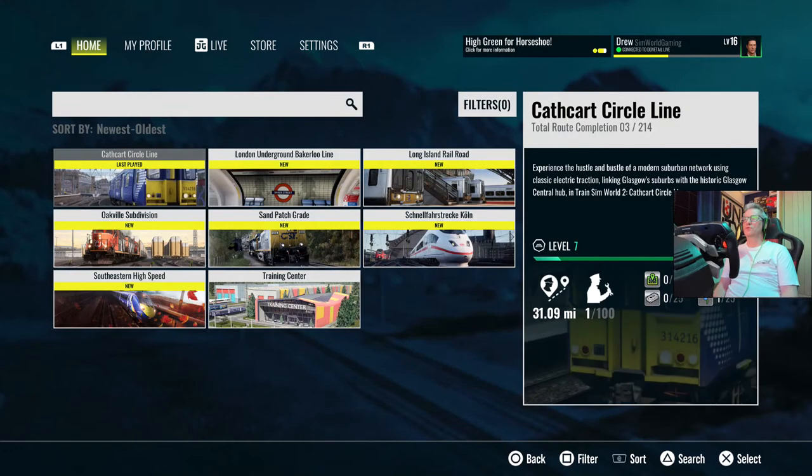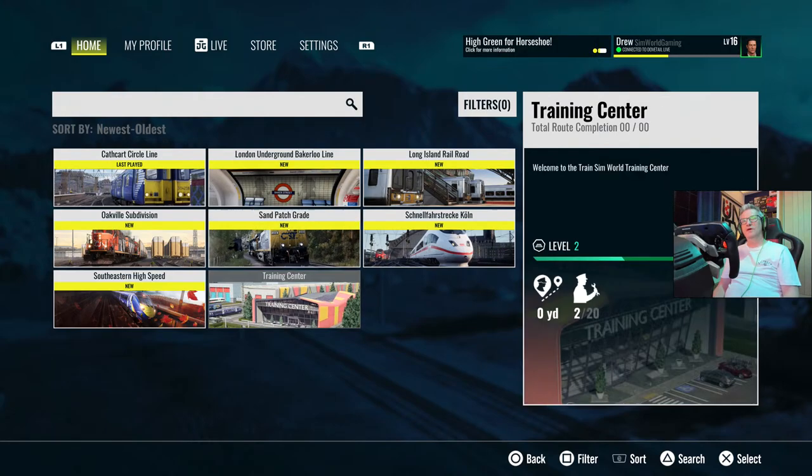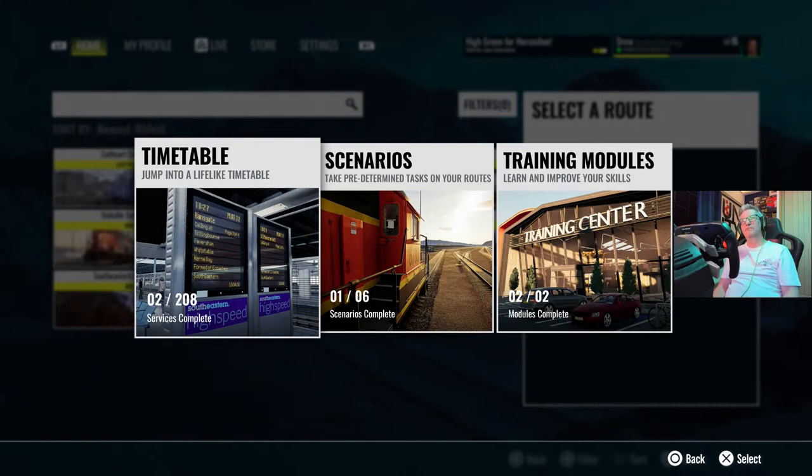So let's choose a route. This is PS5 gameplay tonight, not PC. I was doing PC Train Sim World last night, so we're on PS5 tonight. And I thought that we could do just something pretty straightforward, just to ease us in with this 4K card. So let's do a little bit of the Cathcart circle, I think.